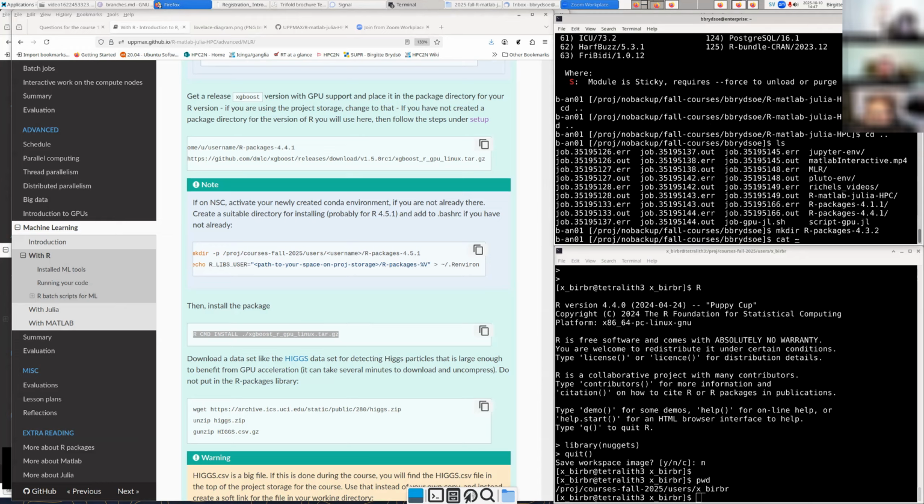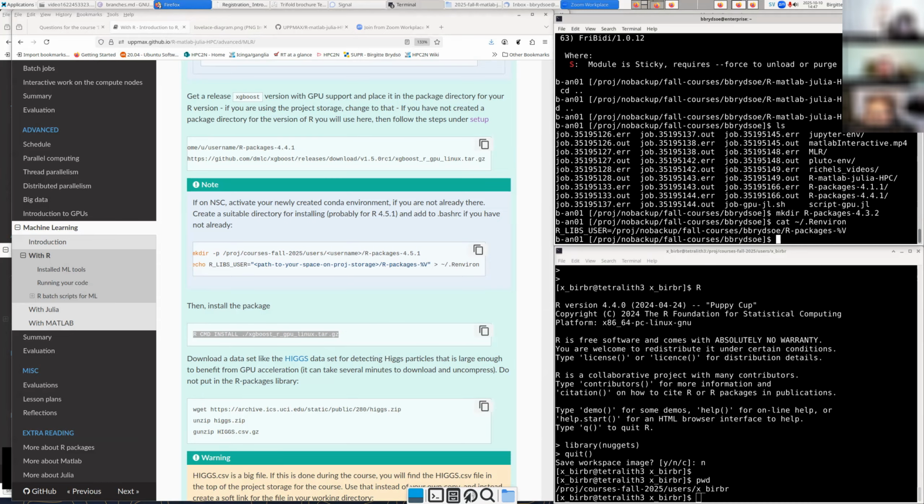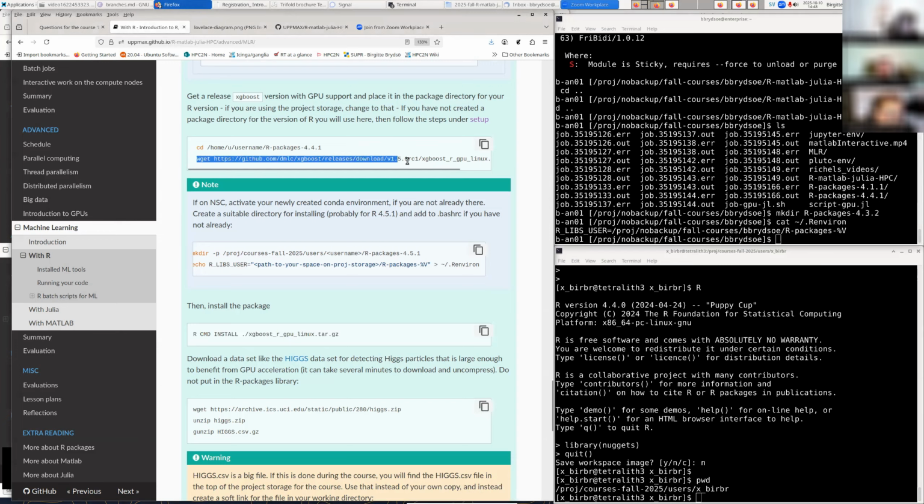Let's put it into my R environment. You see, it already has this line here, so it knows where to look for them. And so I'm going to download this here.